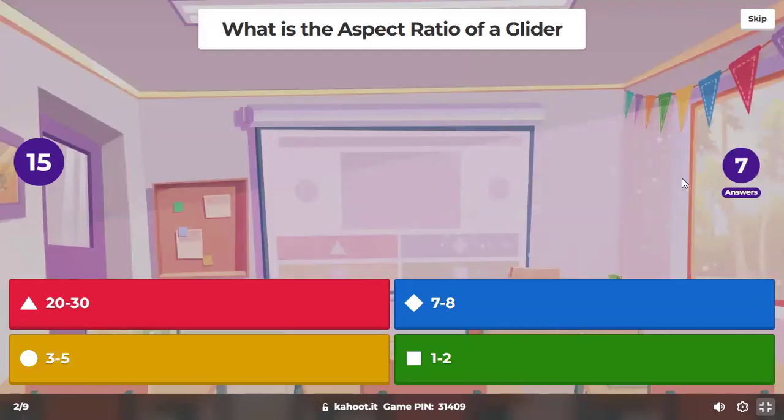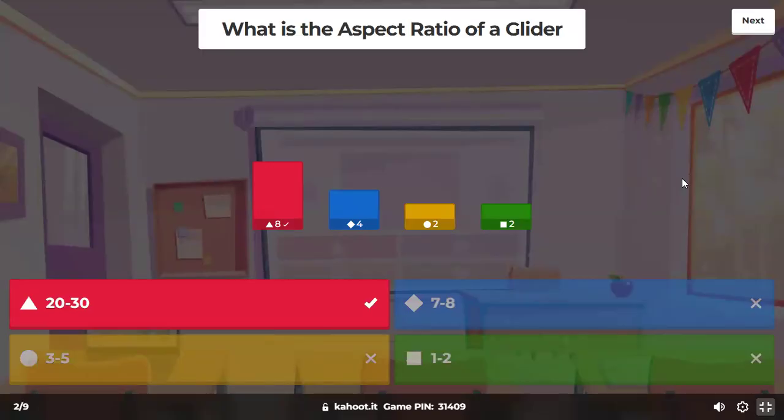Also, I have the equations on the side. So this was just a rough estimate. A glider, remember, has a very long wingspan, but a very thin chord length. So if you look at the formula, it's chord length squared divided by the area of the total length, from the top.